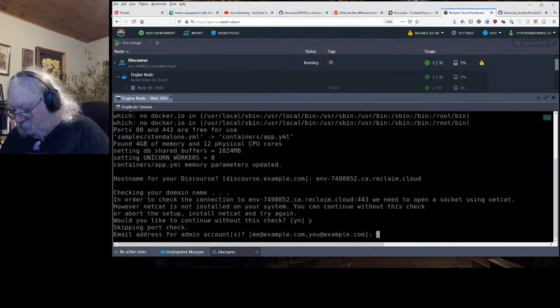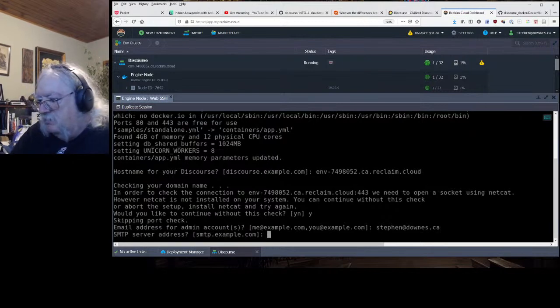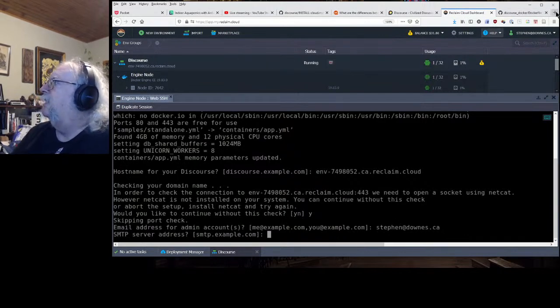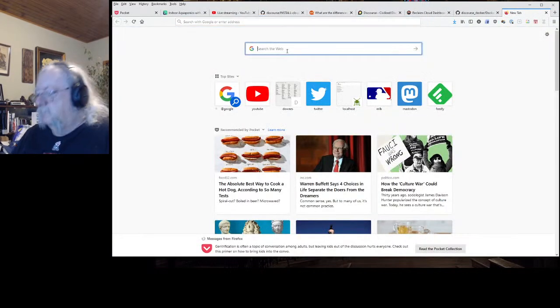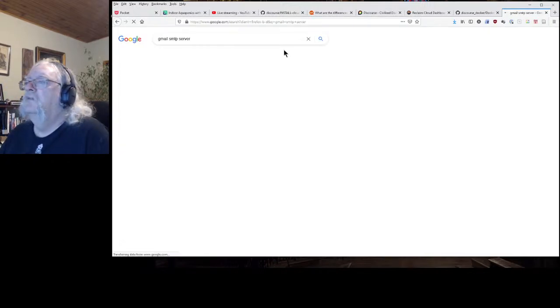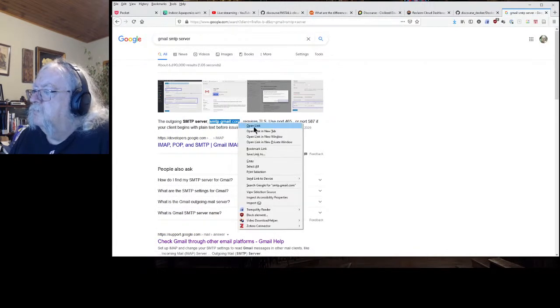Okay, email address. Okay, put that in. SMTP server address. Ooh, I don't know what that is for Google, but I can look it up. Gmail SMTP server. Oh, it's just smtp.gmail.com.